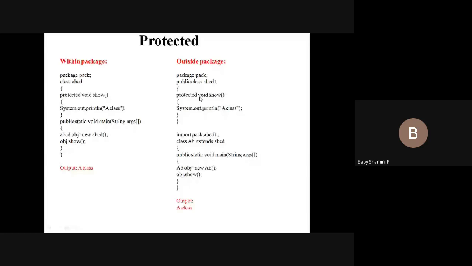If you declare outside a package, here we have a class with protected void show. So we have an access modifier as protected. If you want to access this class from outside, we have to use the inheritance concept. That is the main concept of protected. If you are using private outside, if you are going for two packages, and here we are declaring private void show, we cannot access it from outside the class.